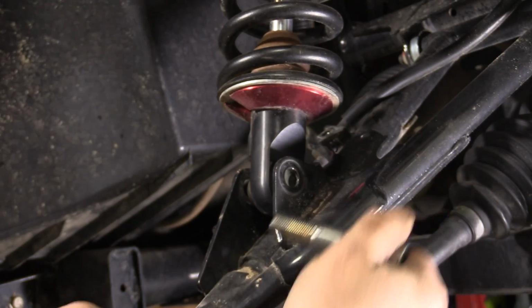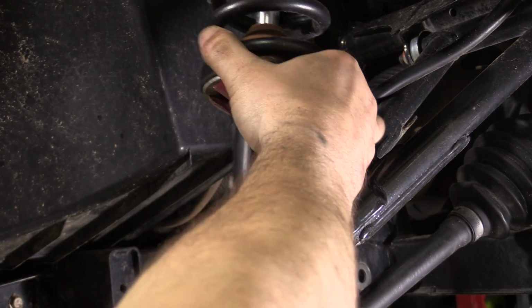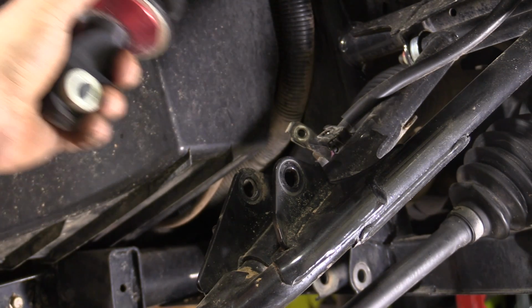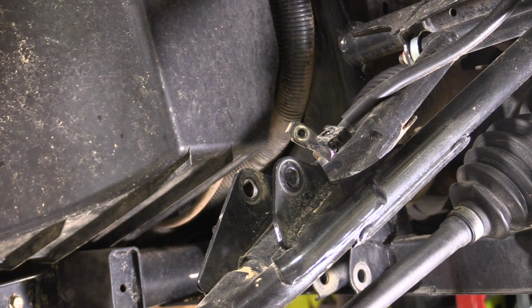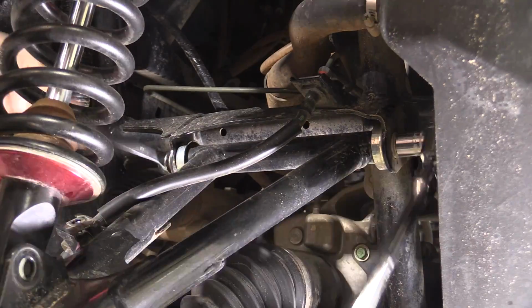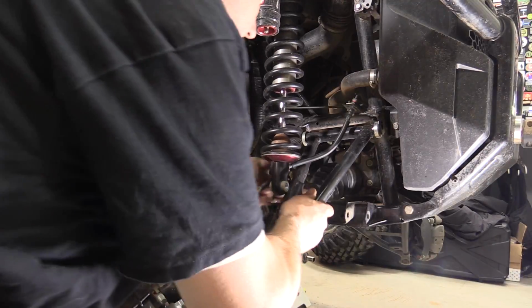Using the ratchet strap, secure the shock up and out of the way if possible. The machine we're performing the installation on has aftermarket shocks, which would not secure in the way that factory shocks would. If you're able to secure your shock with a ratchet strap or bungee cord, it is recommended to do so. Loosen and remove the long 10mm bolt and nut that secures the upper control arm to the frame and remove the upper control arm.